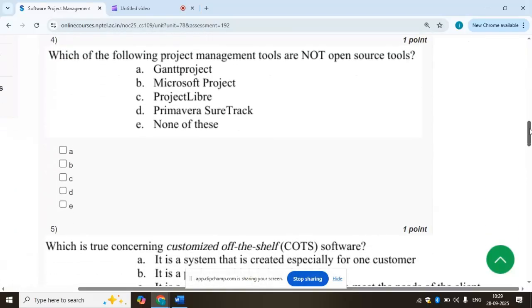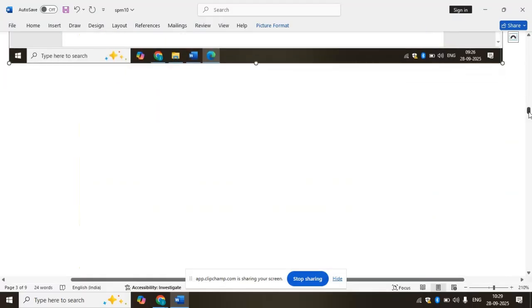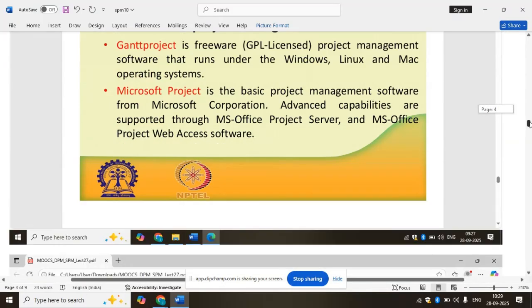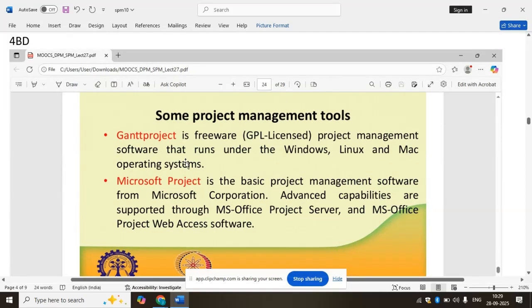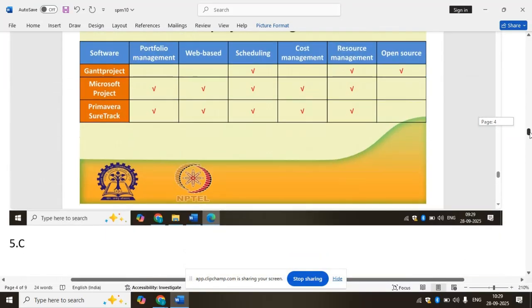Fourth one, which of the following project management tools are not open source? Open source. So project management tools: Gantt project is free. We can see here Gantt project, Microsoft project, Primavera, Short Track.